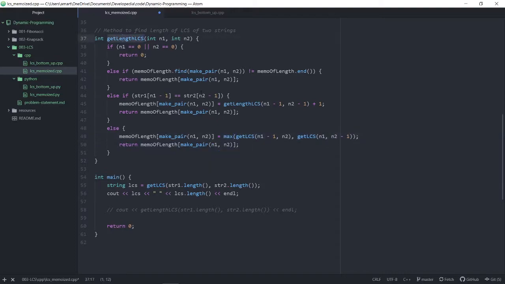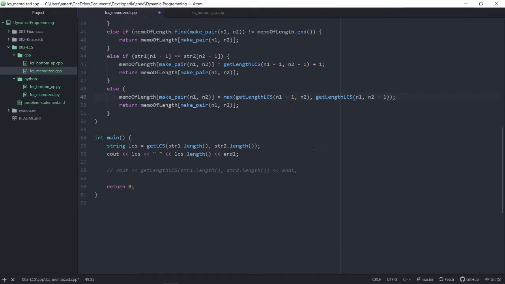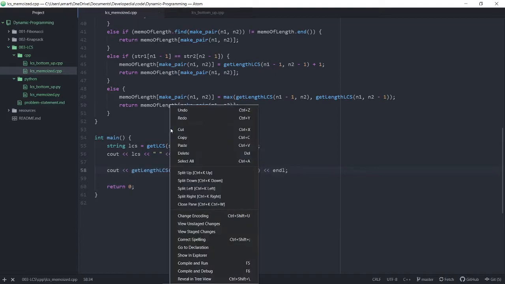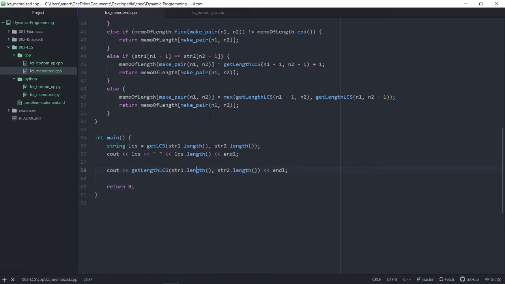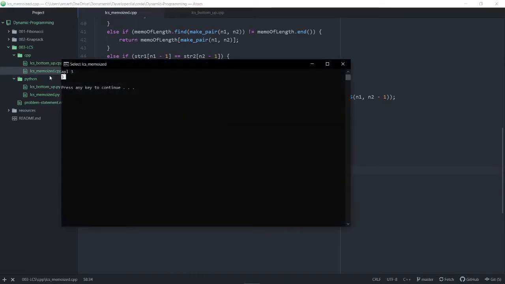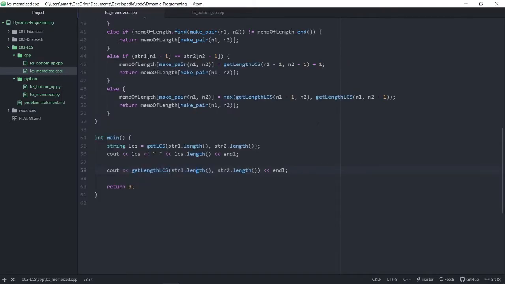Alright, and let's change the name of the functions. Alright, so looks like it should work. Alright, pretty cool. It's 3. It worked. Fine. Cool.